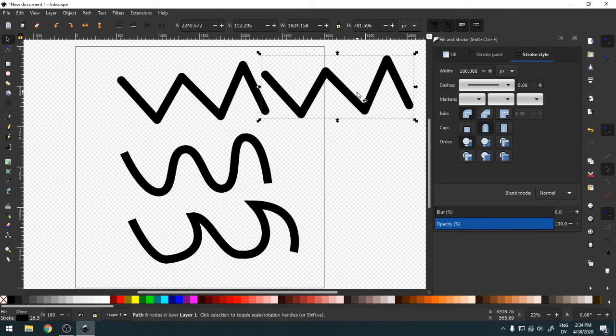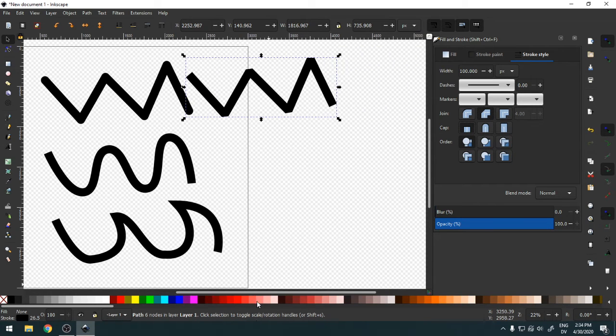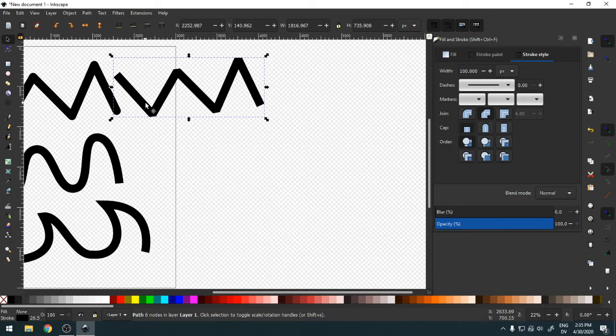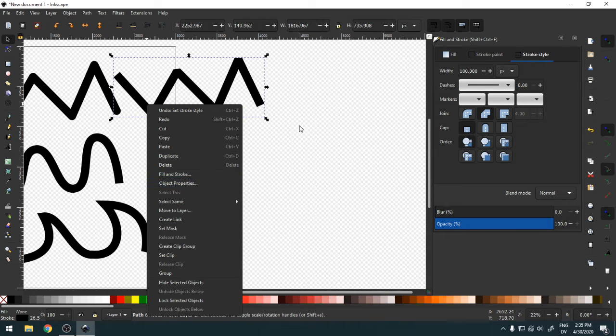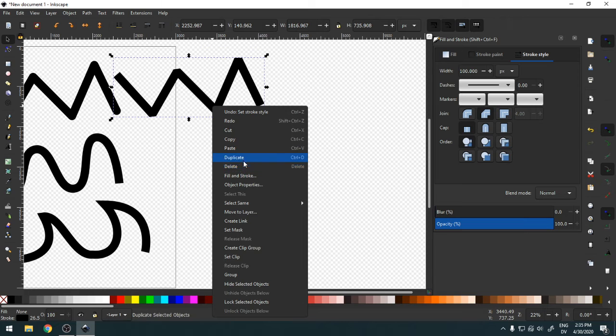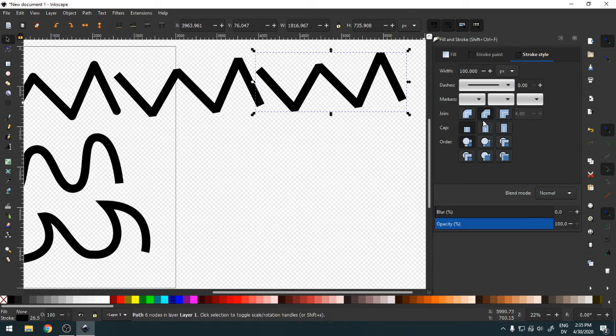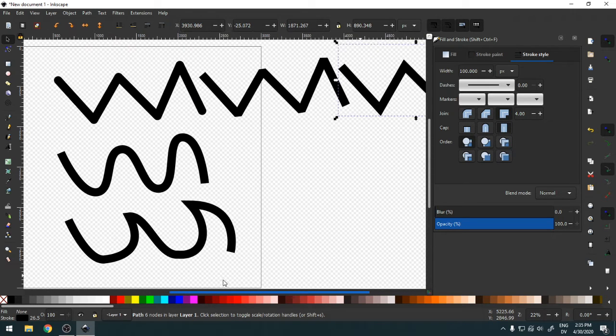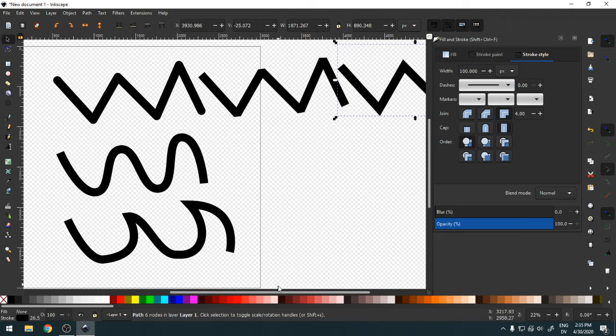Duplicate. Okay, and then I'll just put on the different corner styles, and you can see what sort of difference it can make. Duplicate again. Actually, I don't need to do it for all of them. Duplicate again, and then have this one be sharp. And these are the different sort of paths that you can take.